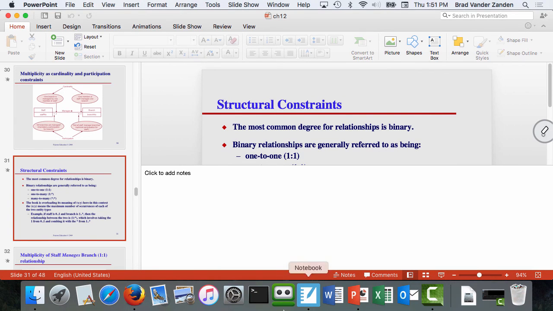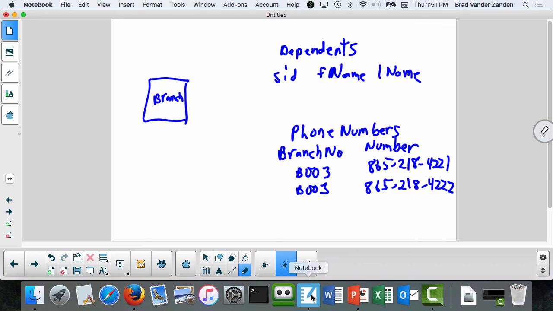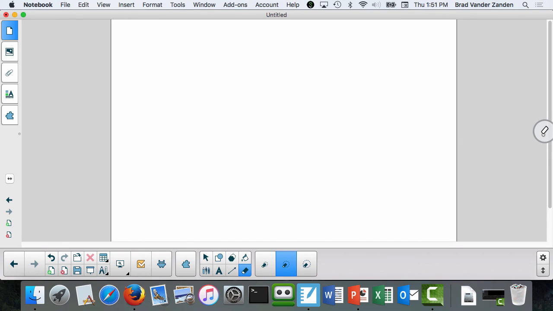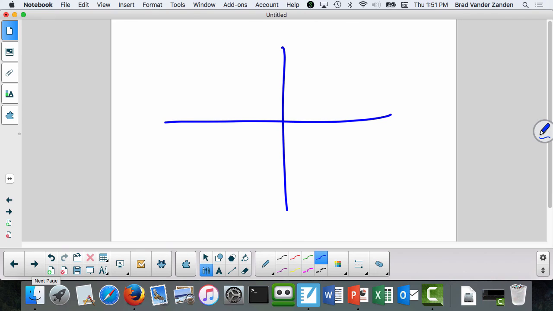So we have multiplicity on one axis and degree on the other. So earlier when I said that one branch could have many staff, I was talking about degree, one to many.